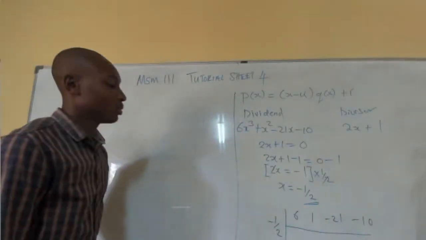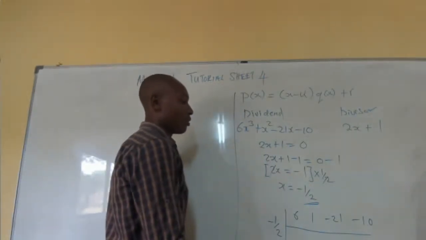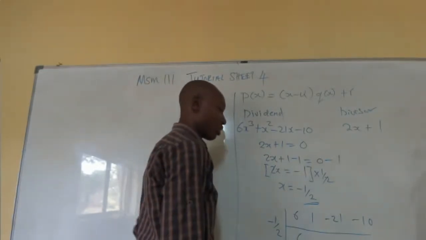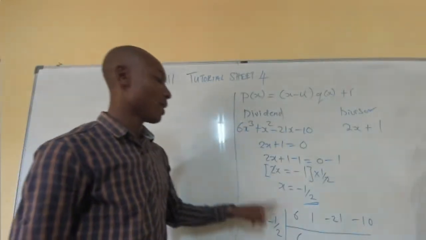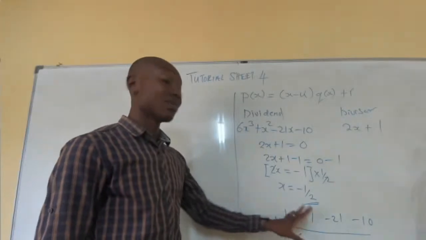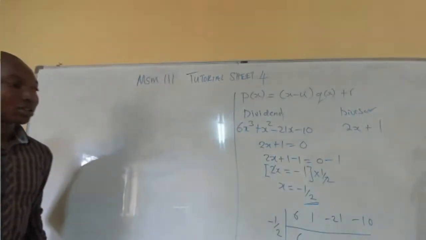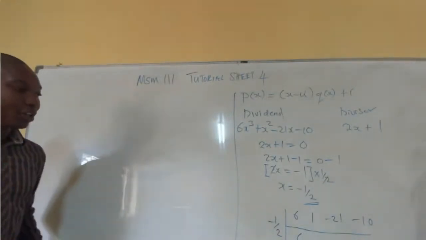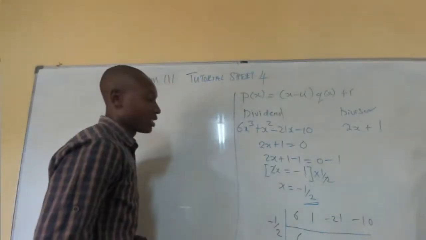Alright, so the first thing that we're going to do, as we said before, is say the 6 has to be brought back again. As I said, the coefficient of the highest powered variable is rewritten. Then now we are going to multiply this by that, but as we said, it's going to be diagonal. So if you follow this, we're going to say negative 1 over 2 times 6, which is actually 3.